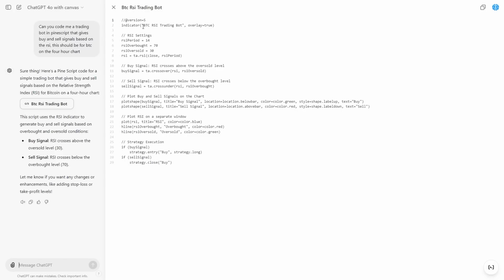Now, you might be thinking, why on earth do I need to use Canvas anyways? That is because ChatGPT Canvas allows you to make iterations to your code without having to regenerate the entire thing. If you decide to code with the original ChatGPT user interface, the problem is that it regenerates the entire script from front to back every single time you want to make a small change.